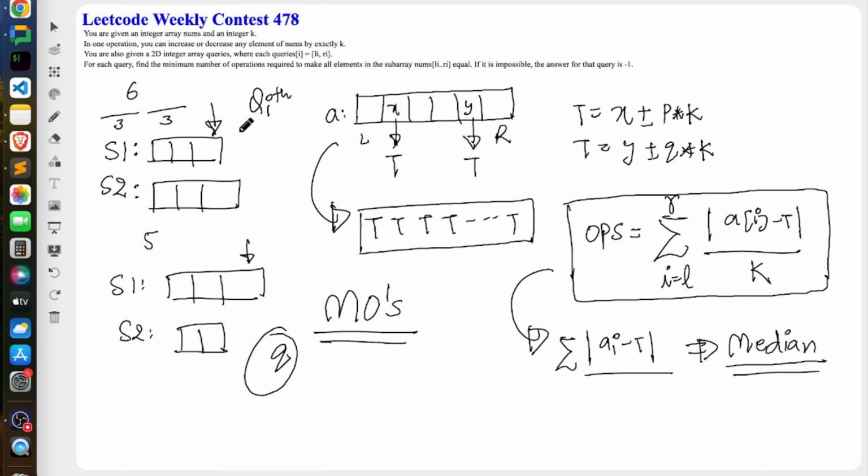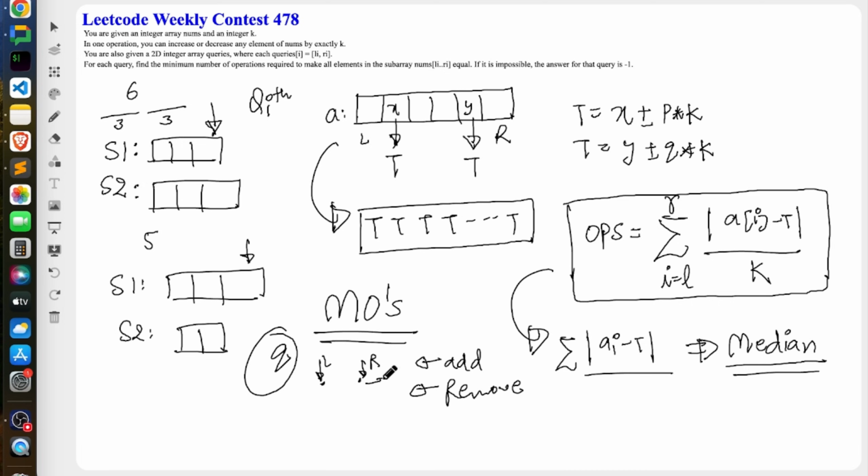For each query, we would be creating two sets, S1 and S2, and we will try to do some addition. If you know Mo's algorithm, it first sorts all these queries in an optimized order, so that we can solve all the queries efficiently. For each query we would be adding an element or removing an element. In short, it has two indices, a left index and a right index, and it tries to move them in an optimized way.